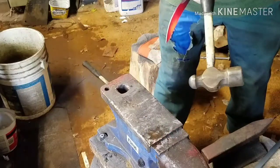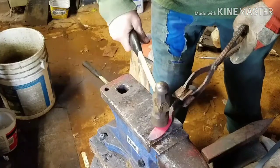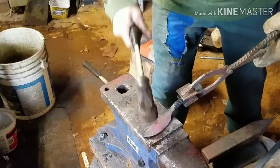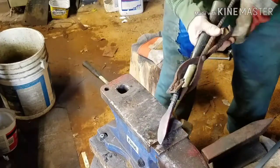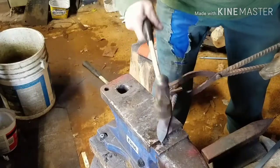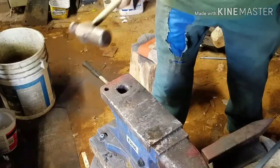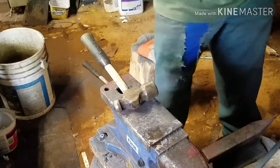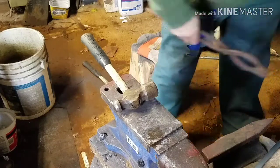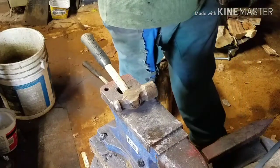And what I want to do here, guys, is just straighten the blade out as much as I can. Try to take some of the hammer marks out of it. But I'm going to have to switch tongs. I can't get a hold of it right now. Flat tongs.